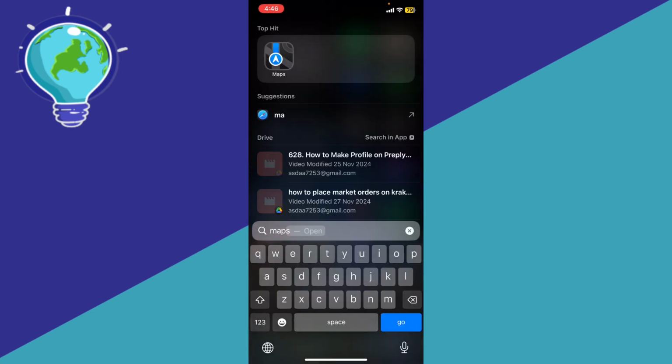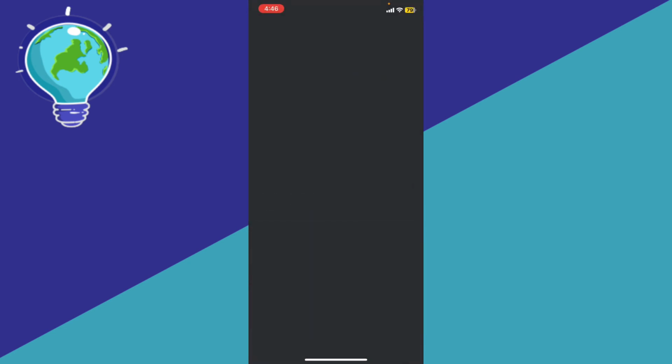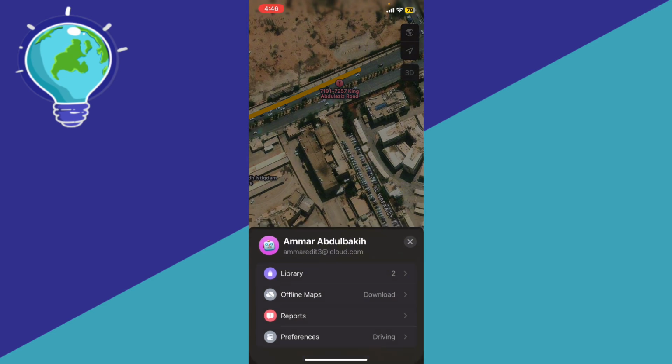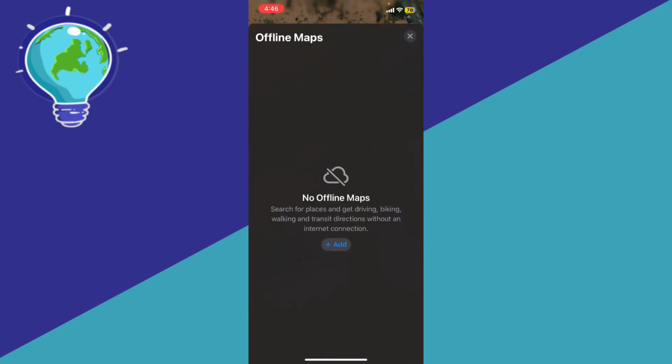So I'm gonna type right here "maps" on my search after my swipe down, and basically what I'm gonna do, I'm gonna be able to delete the offline maps, for example, right? Click your avatar icon at the top right here, and then just select the offline maps. And as you can see, I don't have one, but if you have one, just go ahead and select a specific location, hold it, or just click the three dots next to it, and then you're gonna be able to delete the location, okay? If you have one.